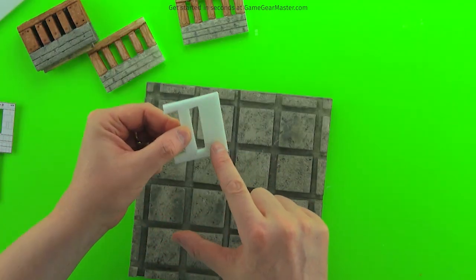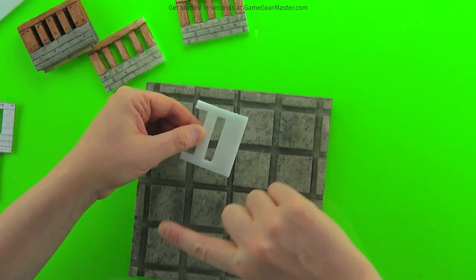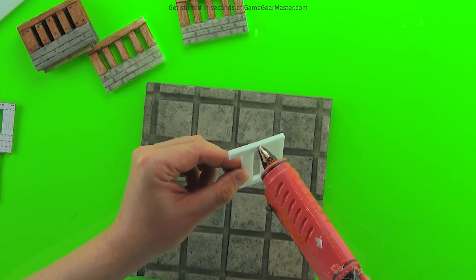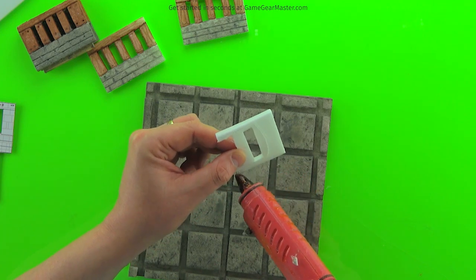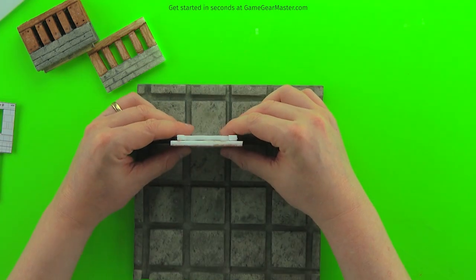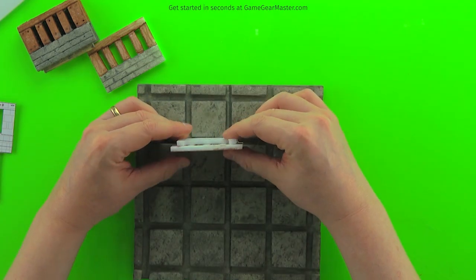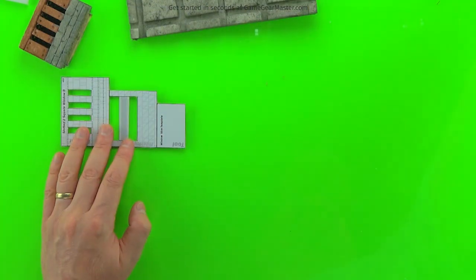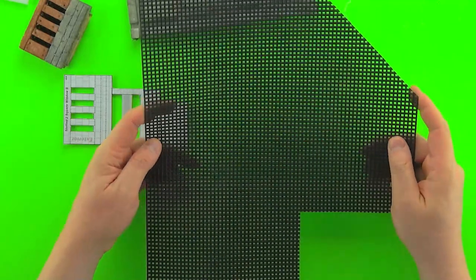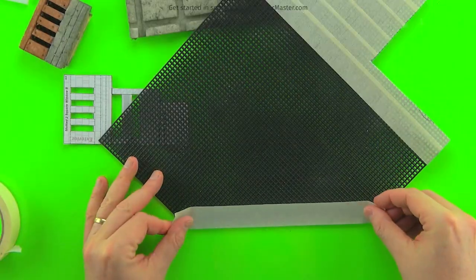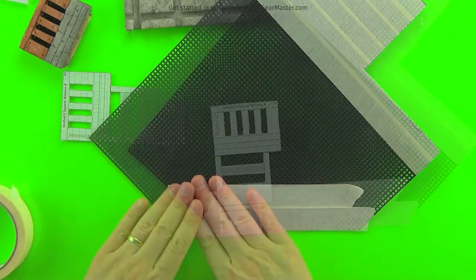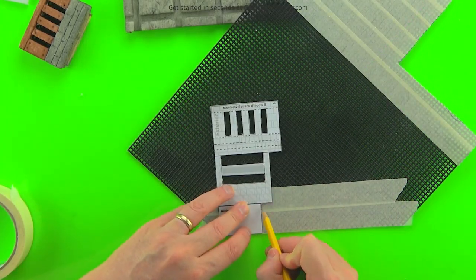Now we're going to glue, making sure not to put glue on our scaffolding. And now we're going to cut the interior piece for the window out of our needlepoint material. I put masking tape on there so you can actually trace out the template on top of the needlepoint. So we're just going to trace out that window template and cut it out.